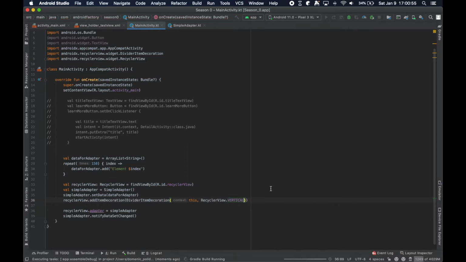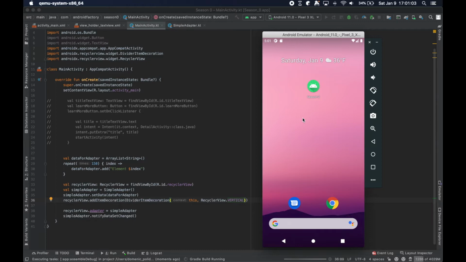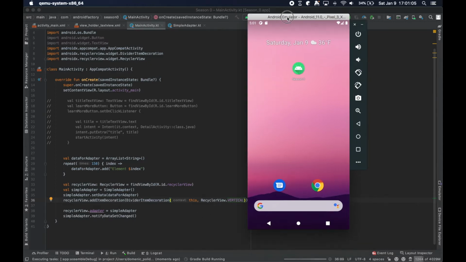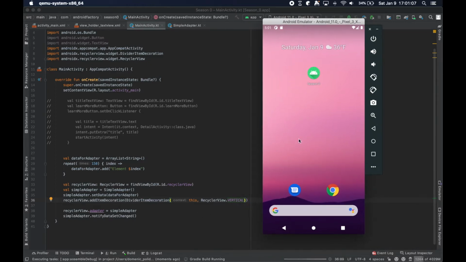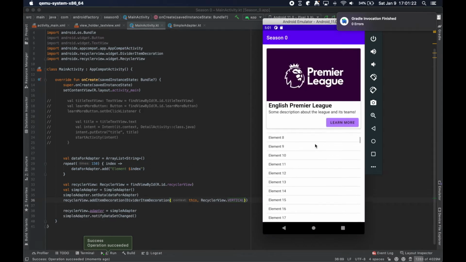We've set the RecyclerView to display everything in a vertical list, so we can just hard code it there to match. But going off the idea of breaking up the UI a little bit, there's something built in here, the divider item decoration. It's literally just going to put a small line in between each item. You'll see here in a second. Yeah, so now you can see, okay, this is a list, right? This is something that's scrollable. It just feels a little bit more natural, and we're good to go here.